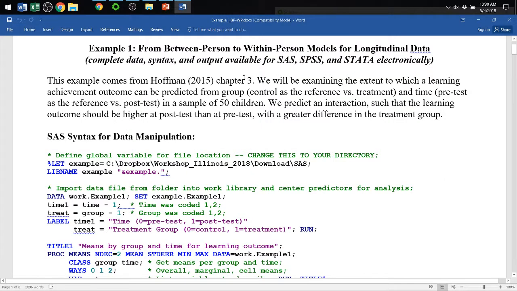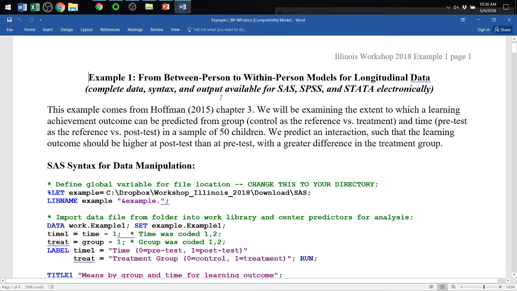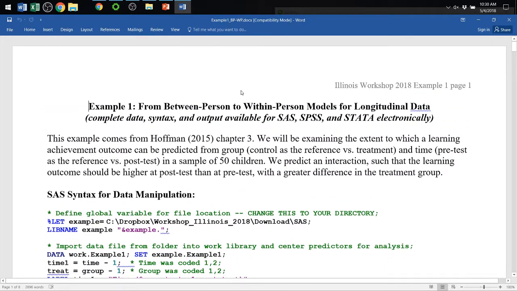So let us take a look here. This is example 1. This should be in your packet. You'll have to go all the way through the end of the PowerPoints, and then you'll get to something that looks like this. Or it's a separate PDF file if you're playing along electronically. I put together these types of handouts so that nobody needs access to software. I found workshops where you're trying to run things along with the instructor to be not as useful. So I try to do all that before.